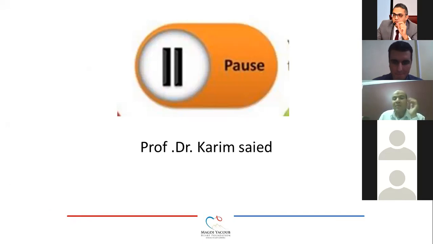We chose, as per guidelines, the first line of management of any HCM patient is to control him on medical treatment and to get his heart rate to around 60 before reporting that this patient is resistant to medical treatment and go for further interventions. Because as you know, any intervention has a lot of drawbacks. So the first line of management of any patient with HCM is to control him on medical treatment.